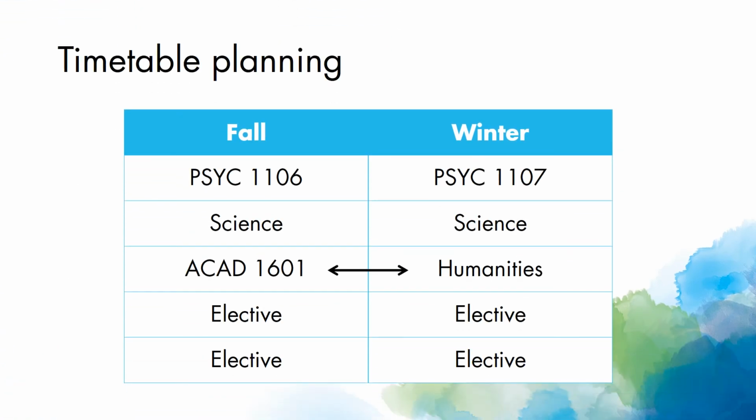Students planning on a full course load will be registering for 5 courses in the fall and 5 courses in the winter. This is an example of how the courses we reviewed at the beginning of this video might be split over 2 semesters. The list of breadth requirement options can be found earlier in this video or under the Course Selection tab of the NSO website.